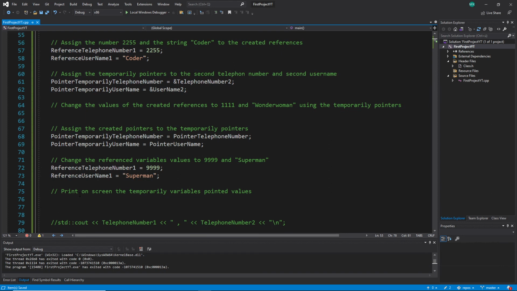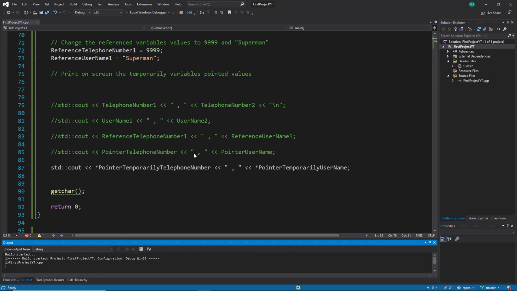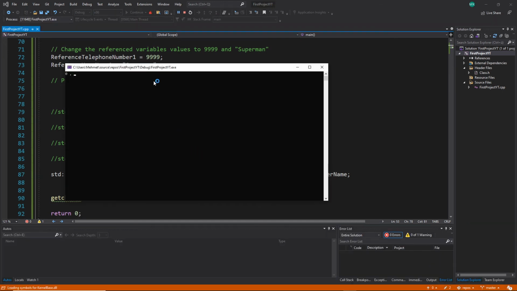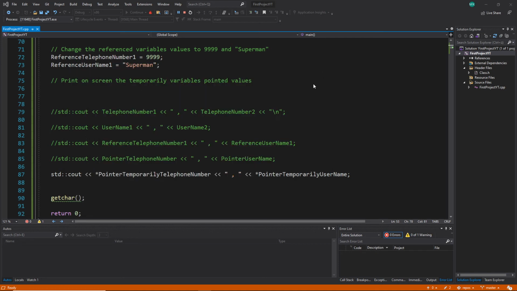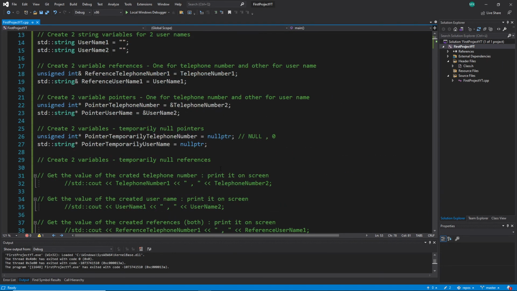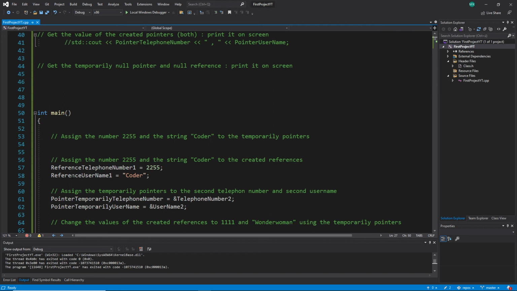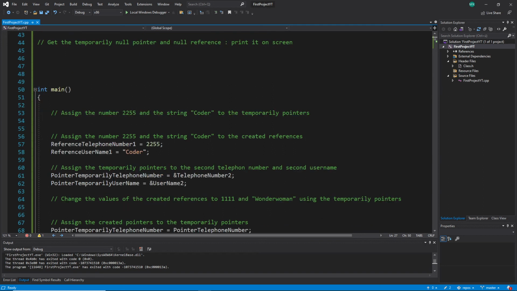It says print on screen the temporary variable pointer values. And now I'm going to try to print them here. And now we see 0 and nothing. And when we check the temporary pointed numbers, which is here, which was temporarily pointed here at start, it was null. That was expected. Later, pointer temporary here.